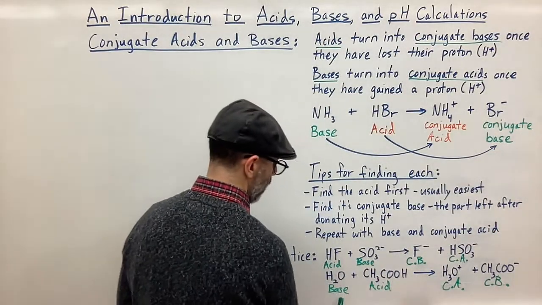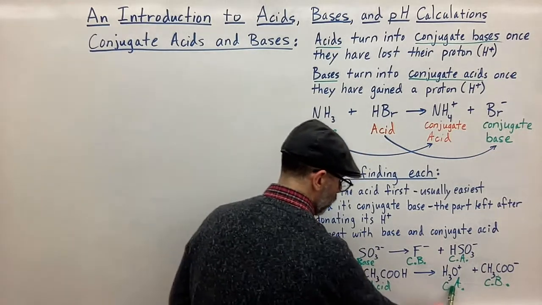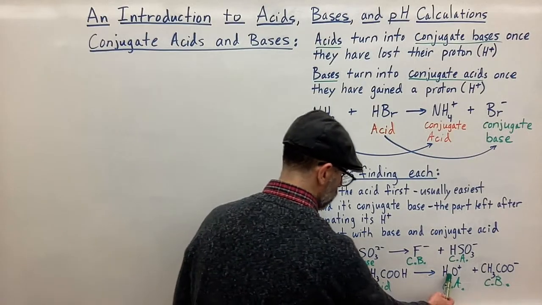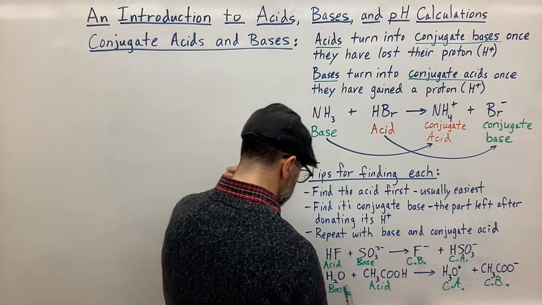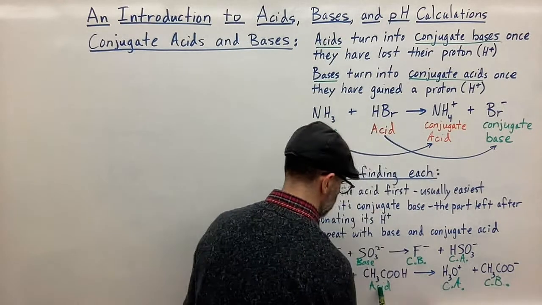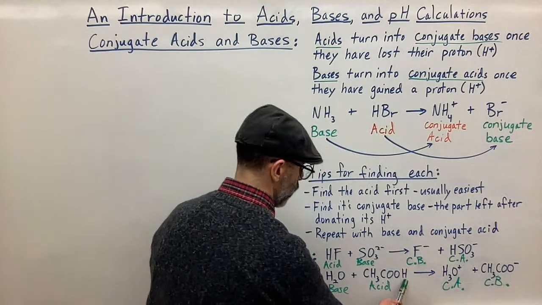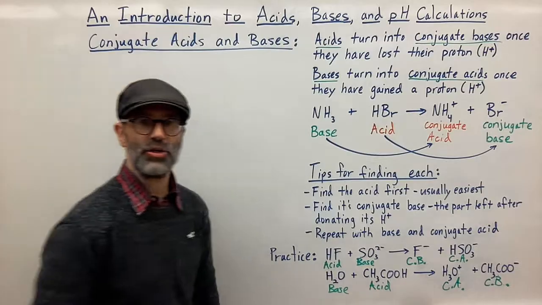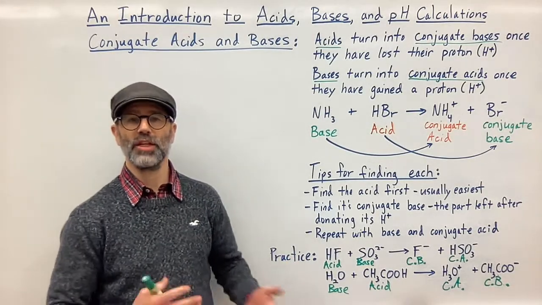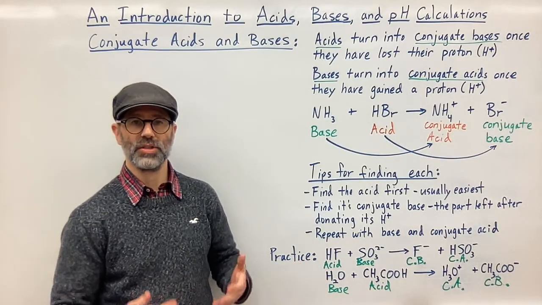Okay, so we have base and then the conjugate acid, and you can tell these go together because they differ by the transfer of a proton. And you can see that this is the acid and this is the conjugate base because they differ by the transfer of a proton. So there you go. That's how you identify the acid and conjugate base pair of each of your substances, or the base and conjugate acid pair of your substances.